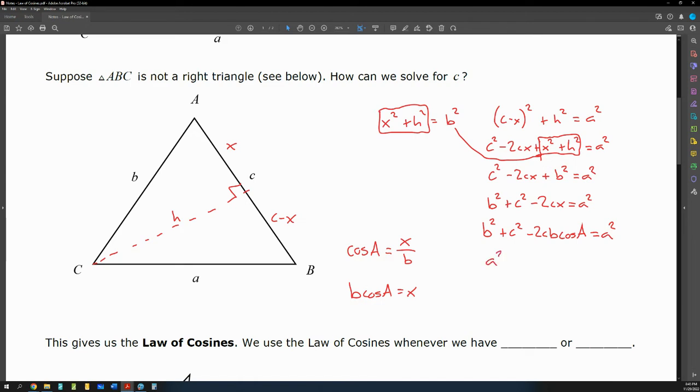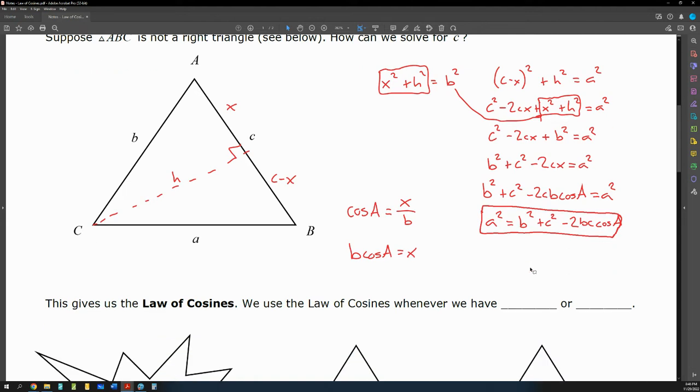I'm going to rearrange this, so just putting a squared on the left-hand side. A squared equals b squared plus c squared minus 2cb, or I'll call it bc. We'll write it in alphabetical order. 2bc cosine a. Okay? So this is our law of cosines. Because we used arbitrary values here, a, b, and c are just side lengths. They can be numerical values, they can be expressions. This formula, law of cosines, works for all triangles, right, non-right, so obtuse, acute triangles, all of those.